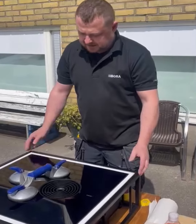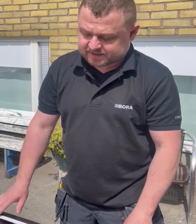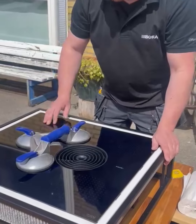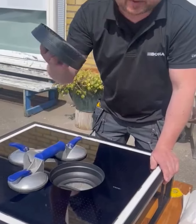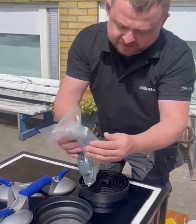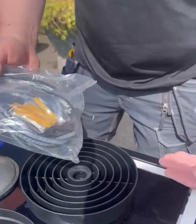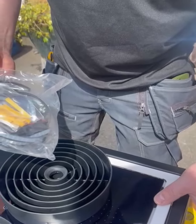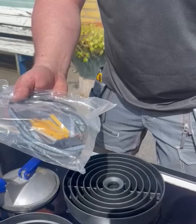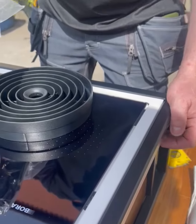So now I will show you guys how to install the cooktop. Right now it's already in the hole. First we open that hatch here, and there is a bag with installation parts. There are distances to adjust the glass against the cooktop. In case we are doing what we call flush mounting, which means the glass is on the same level as the worktop.